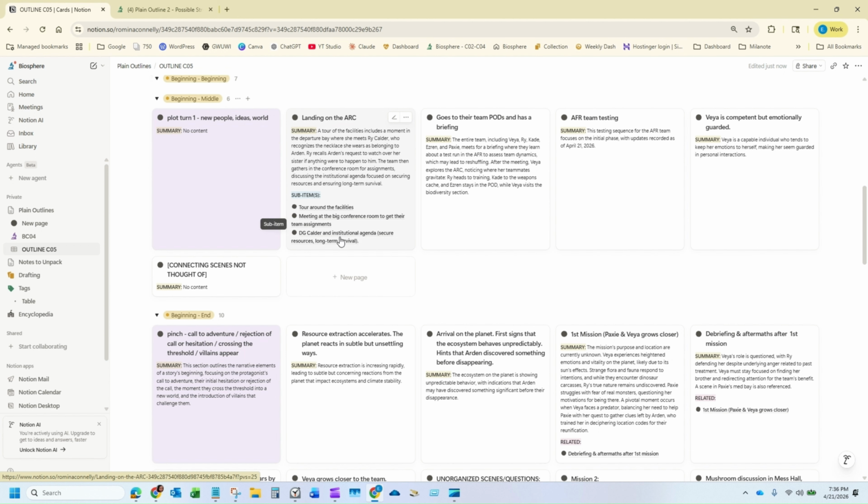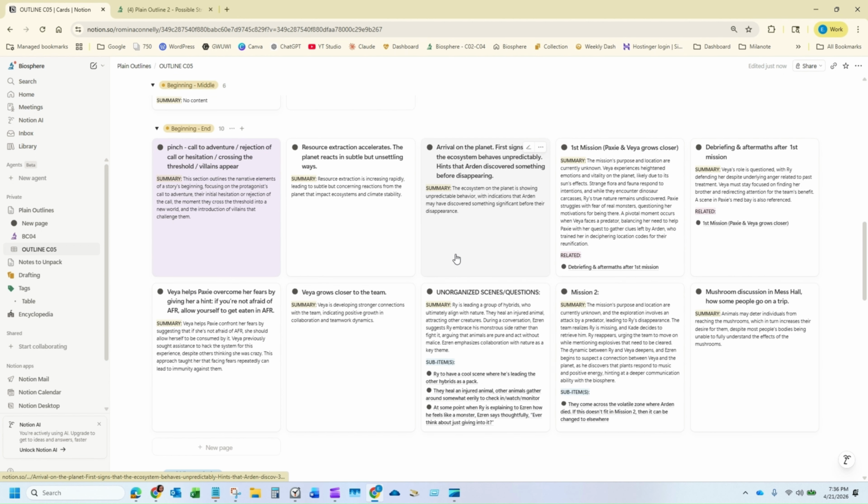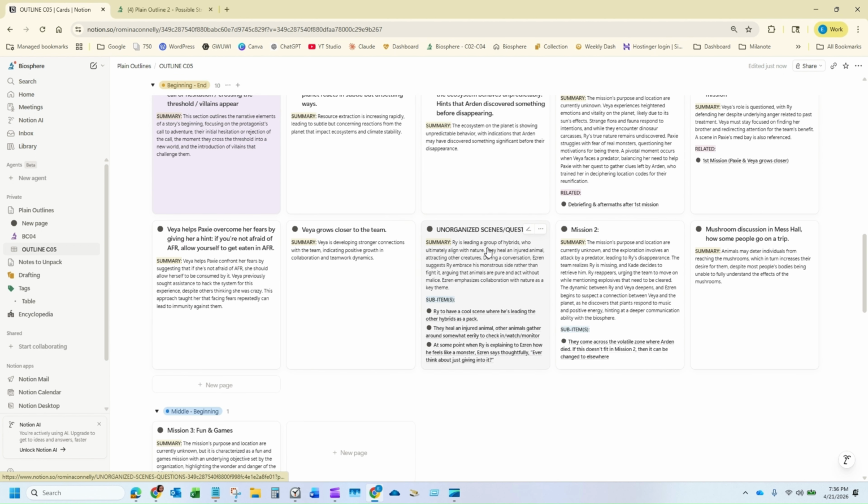So, sub items. This helps me for certain things where, for example, I don't know where some of these scenes would go, but I know I have a summary here, but I want a quick look at, okay, this is the scene that's happening. So yeah, the summary is there, but I want something that distinguishes each different scene. So I created a sub item, a sub note for it, and that helps me see, okay, this is one scene, this is another scene quickly, and it tells me what's going on in there quickly.